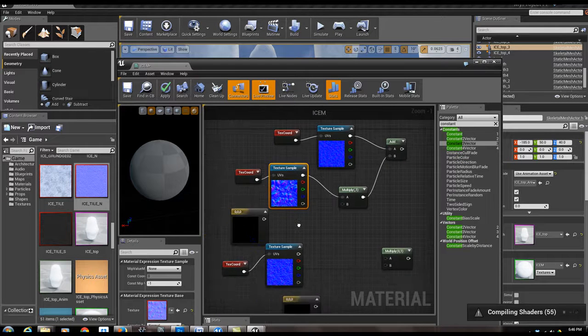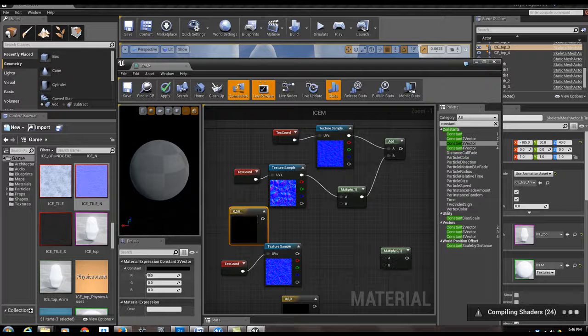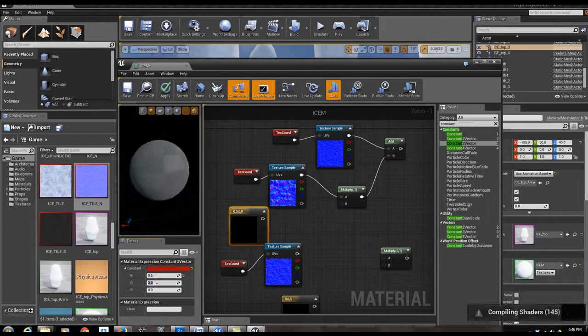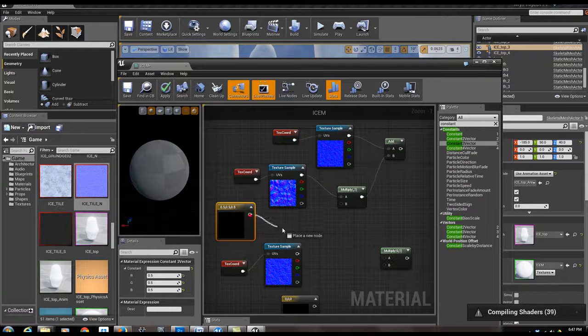Next, we're going to go into our constant vectors. Now, these guys need some variables. So I'm going to set the variables to 0.5, and we'll do 0.5, the red, green, and blue. And this red, green, and blue allows you to control exactly how much is going to pull through color-wise. And we're trying to give a nice even distribution. So we're keeping it a little bit in the gray tone. So we're going to grab this guy here, and we're going to put him right at the B of our first multiply slot.